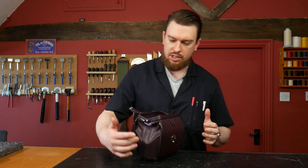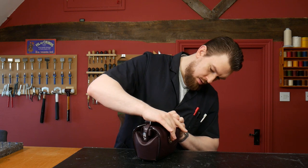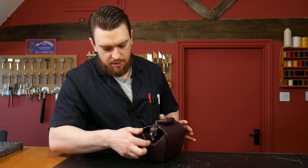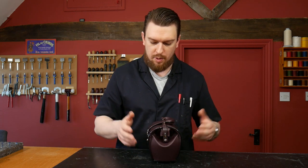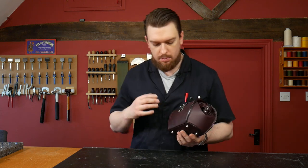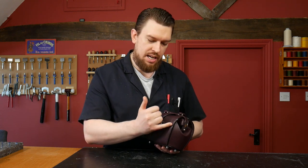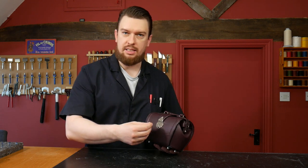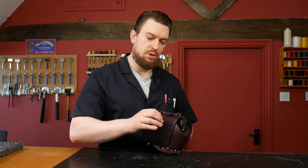These gussets are shaped with reinforcements — they're purposely designed so they fold in a particular way. When we close the bag, you can see the shape on the inside is purposefully done, molding in a specific way just very slightly below the hinge of the frame. The exterior panel is given more strength so that the gusset folds where the panel tells it to, which prevents any warping from the gussets.